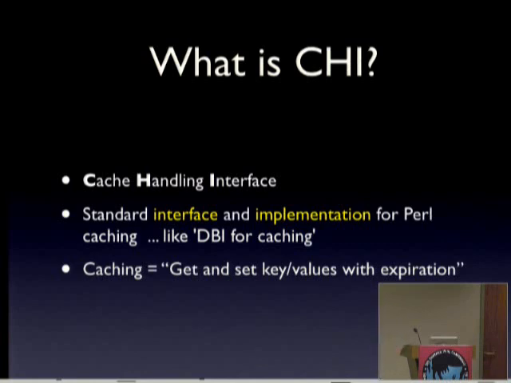Okay, good. People think of lots of different things when we talk about caching: there's browser caching, server caching. But when I talk about caching, I just basically mean getting and setting key-value pairs with expiration. So the keys can be anything, deep data structures or scalars. The values can be anything, deep data structures or scalars. And then there's this extra expiration so that if you put it in there and it expires, when you go and get it, it might not come back out. That's basically it.